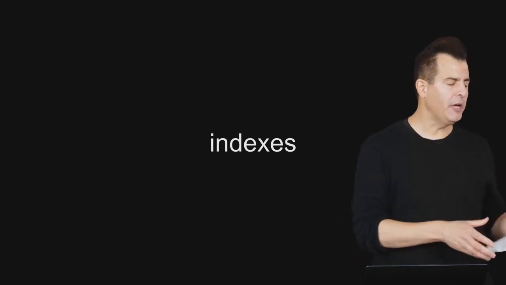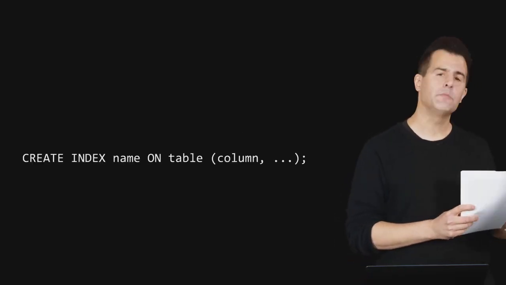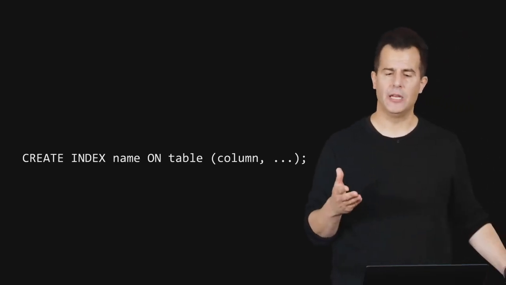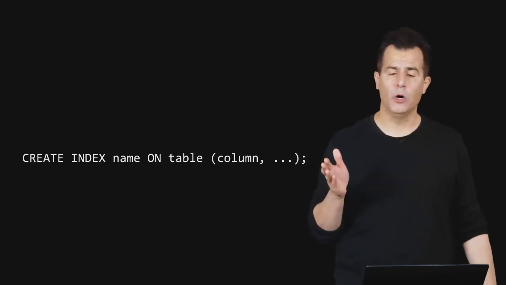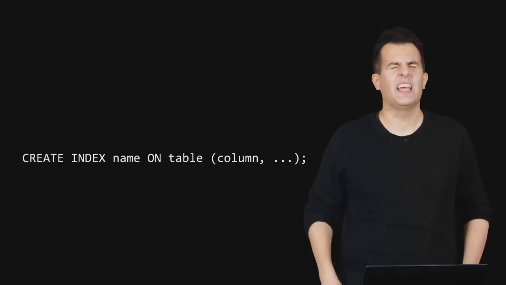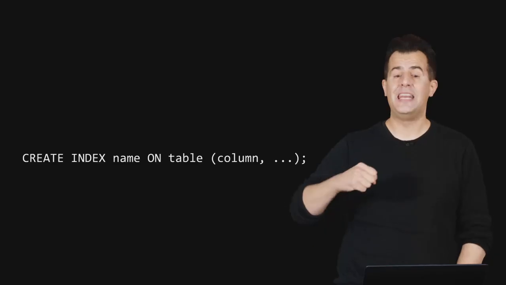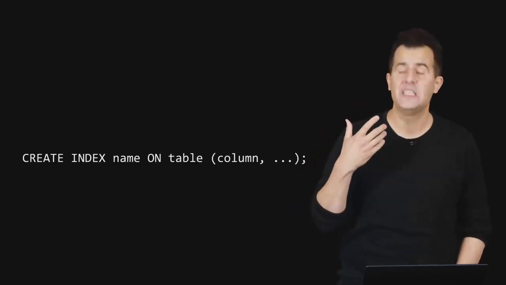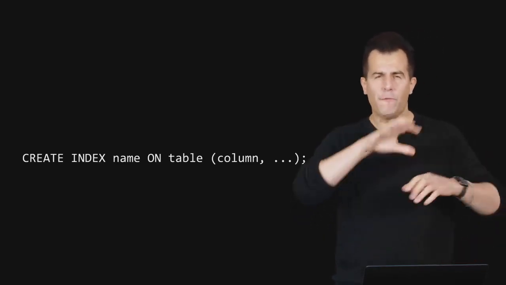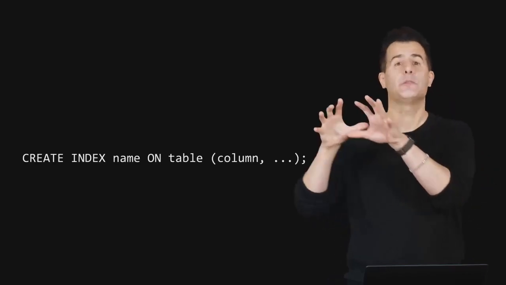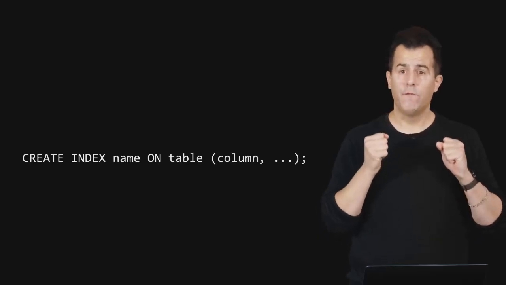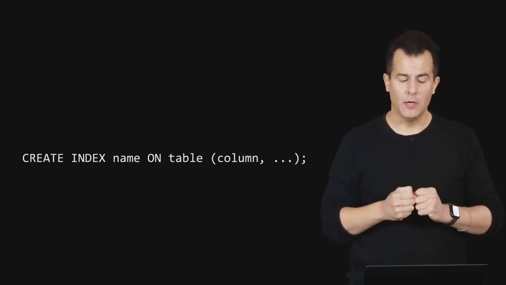Let me build my own index inside of the database's memory using syntax like this. Create index, and then the name of the index, on the name of a table, these columns specifically. In other words, if I'm the designer of this database and I know that my users are going to be searching on the titles of TV shows quite a bit, I can in advance tell the database to build a fancy tree-like structure in its memory or RAM so as to speed up searches for values therein. So how do I do this?